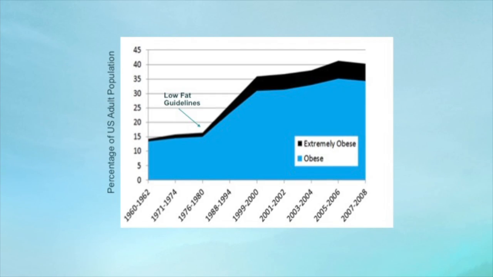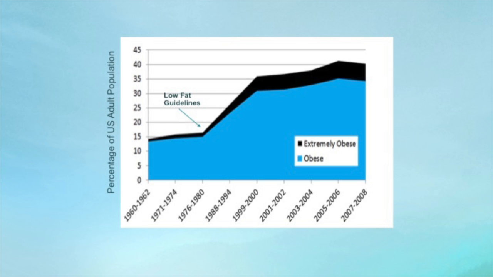And then in 1980, we had the release of our low-fat guidelines, and we do see association of a steep increase in the rate of obesity. It had been pretty much in the 10 to 15% of U.S. adults who were obese until those guidelines were released, and those guidelines said, don't eat fat and eat 45 to 65% of your diet with carbs. You take out one macronutrient, you've got to fill it with the other, and it was filled with carbohydrates. And we have a steep rise in obesity.